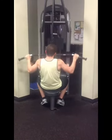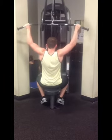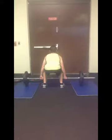I think part of what screwed me up here was the grip on this bar. It's a little too wide, the widest grip is, so I had to actually grip on the metal part, which was a little annoying because they're not really built for comfort or anything.